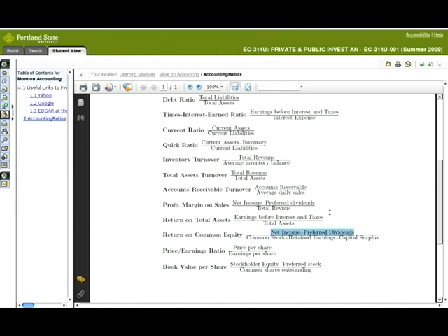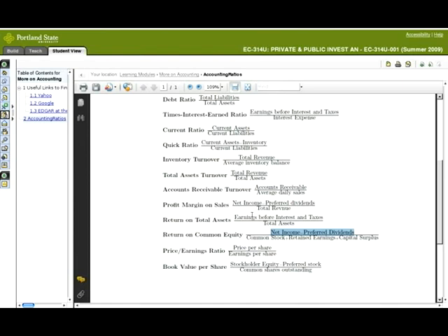Now, what we've done with the return on common equity is we've moved past it a little bit. We've knocked off the interest, we've knocked off the taxes, and we got down to what is going to be distributed to the common equity holders. But we have to make sure that we still treat those preferred shareholders, and so we're knocking off all the dividends those preferred shareholders receive. What's sitting there on the top is the amount that's available to be distributed to the common shareholders as dividends if the firm had decided to do that. Remember, they don't normally do that. They usually keep a nice big chunk there as retained earnings for expansion.